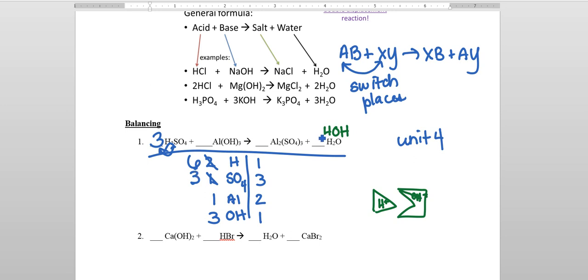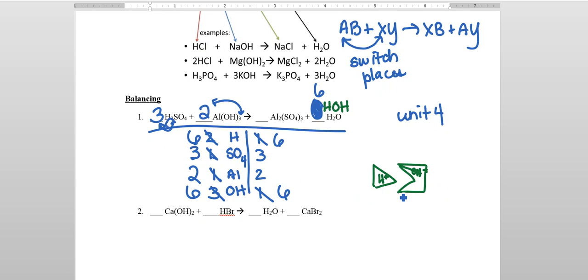So let's balance the hydrogens next. Let's go over here and put a 6 out in front. That gives me 6 hydrogens and 6 hydroxides. Sorry, that's supposed to be a 6. That got kind of messy. So now let's look at our aluminums. Let's put a 2 over here, so that'll give us 2 aluminums, and then 2 times 3, now I've got 6 hydroxides. And look at that, everything is balanced.